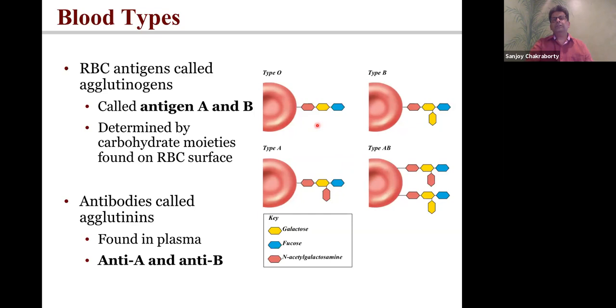When you have this, that means you have nothing. Consider you have nothing because that's a precursor. That's not a proper antigen. But they don't change the function of the blood cells. Now the thing is very simple. If your blood cell has only the precursor, meaning nothing, then we call it type O blood. If you have an A type of antigen, we call it type A blood. If you have a B type of antigen, we call it type B blood. And if you have both, A and B, we call it AB blood.